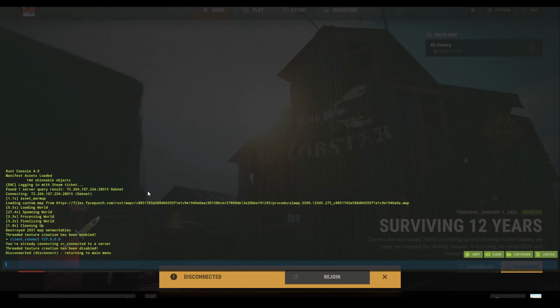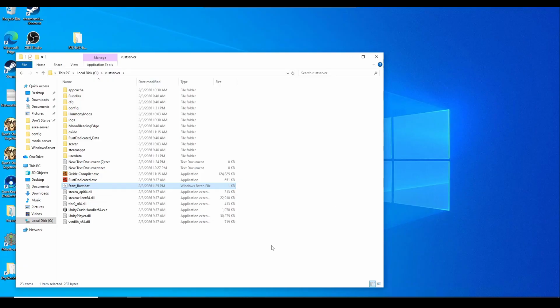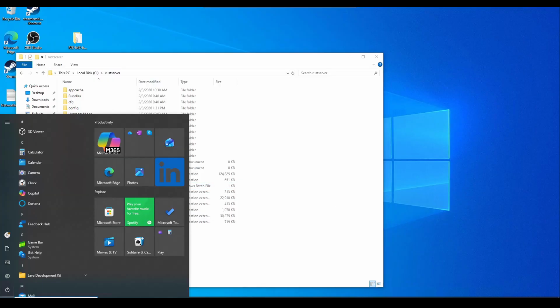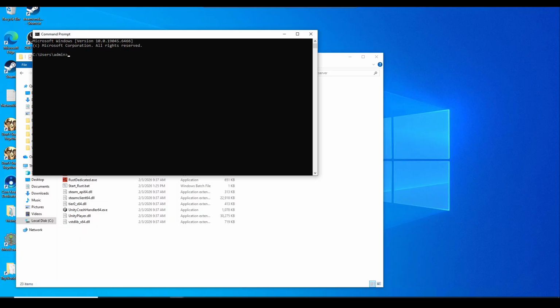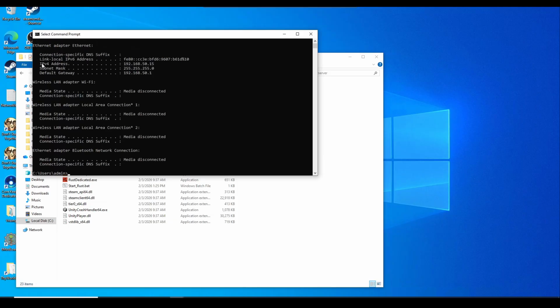If you want to connect to your local IP on your dedicated machine for testing purposes and don't know how to get the IP address, I'm going to show you now. Okay, we're at our dedicated server, and all we need to do is launch the start menu, type in CMD, let Command Prompt come up, and type in ipconfig and take note of the IPv4 address here, 192.168.50.15.